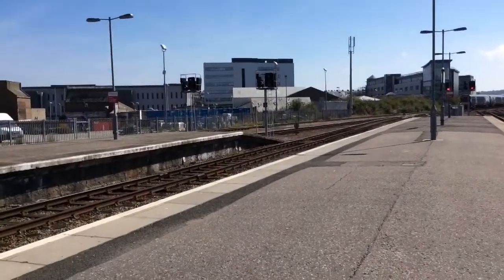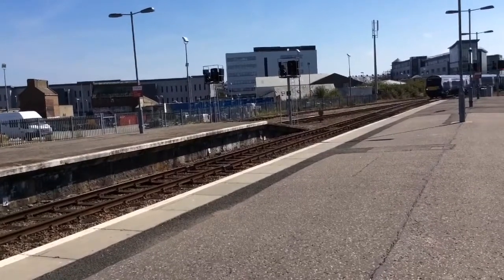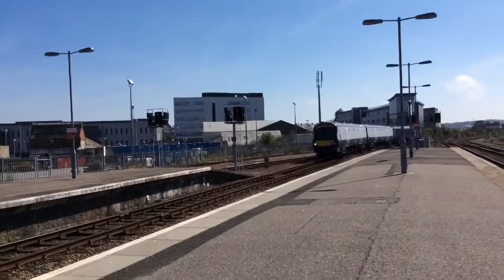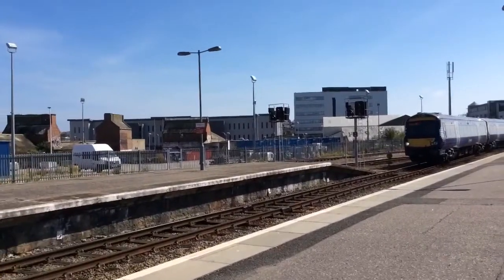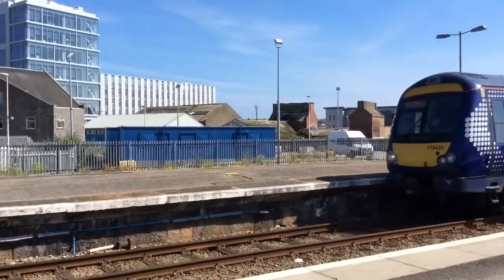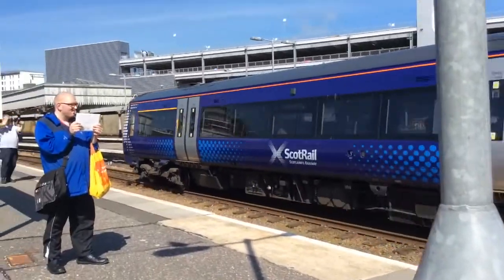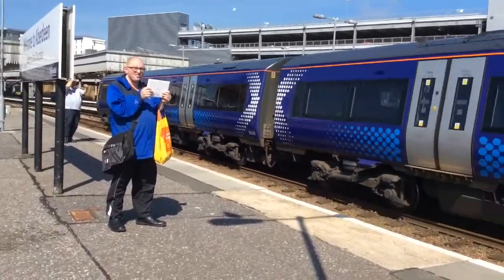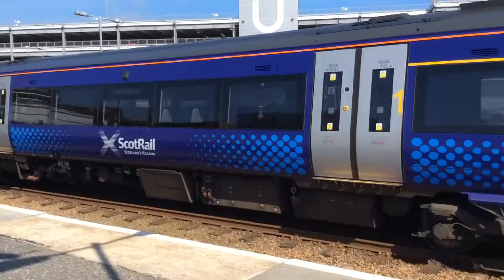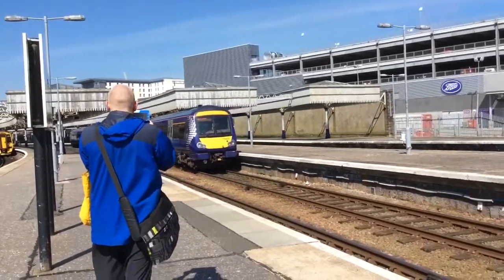Edinburgh. Now pulling into platform number 4 at Aberdeen will be a 14:15 1A61 ScotRail service from Glasgow Queen Street. 170426. There you go. Oh, you again. What, is he a stalker? You stalker, yeah. Got James Pickering on call, also known as Kent Rail Observer. You filming? I'll read the number to you. 170426 from Glasgow Queen Street.